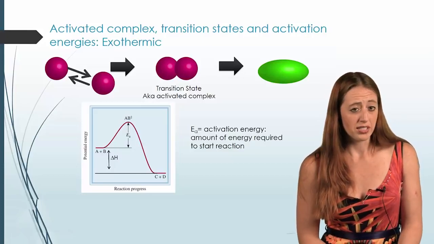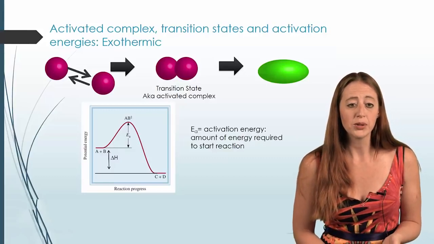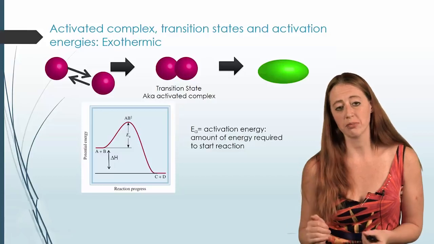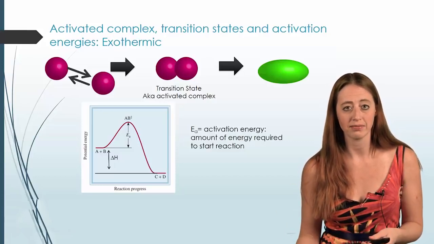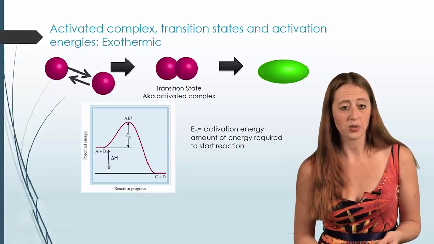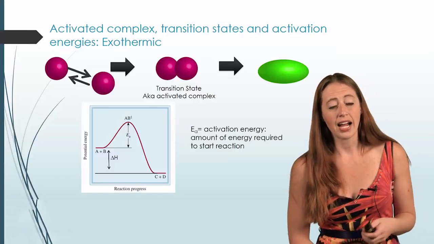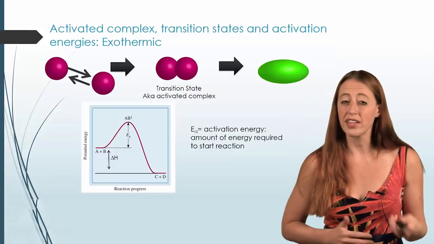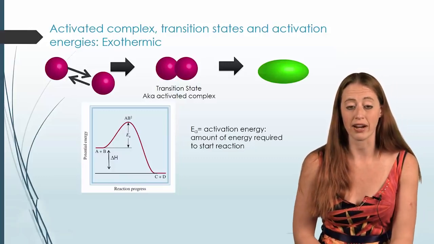Now, there's one other thing that we should discuss in here. And actually, you already have this from previous chapters. But if you look at the delta H. So just like before, the delta H is the difference between your reactants and your products. And in this case, it's an exothermic reaction. And so I have it drawn here, where you can see in between AB and CD. And that is your delta H. So nothing really new there, but I want to point it out on this graph since you haven't seen it in this graph before.